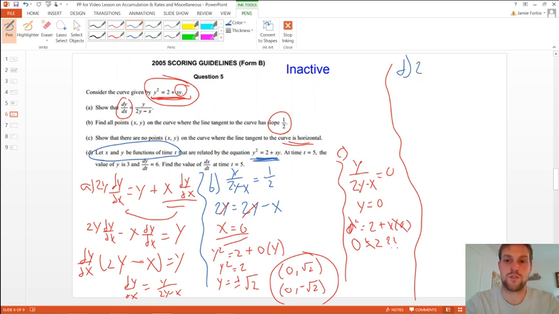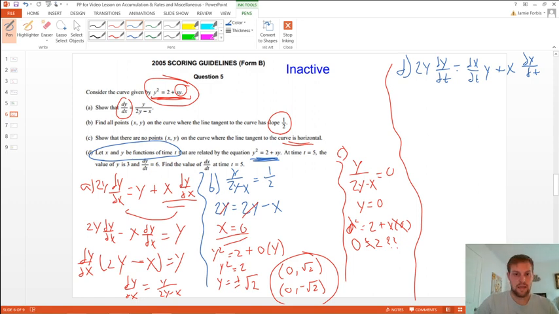So the first part is 2y dy over dt is equal to, the derivative of 2 is still 0, but if I do the product rule with xy, the derivative of the first is now dx over dt, keep the second the same, plus keep the first the same, and the derivative of y is now dy over dt. So no longer over dx. Okay? And now all it wants me to do is figure out dx over dt at time equals 5, and it gives me all the other values, which isn't too terrible.